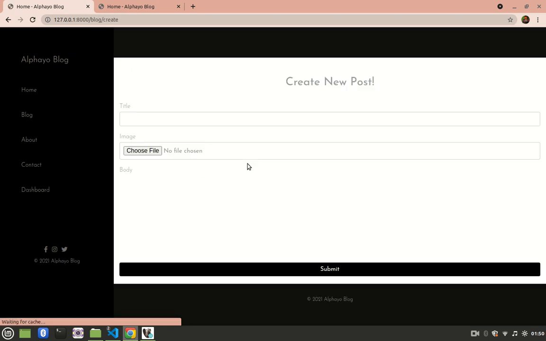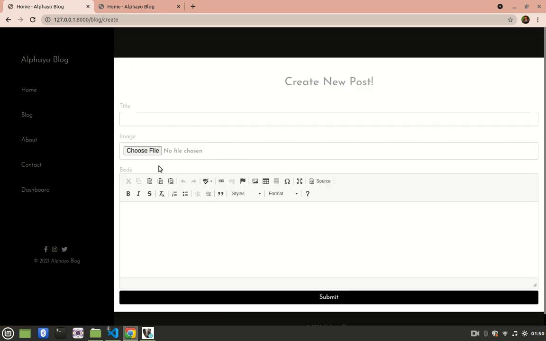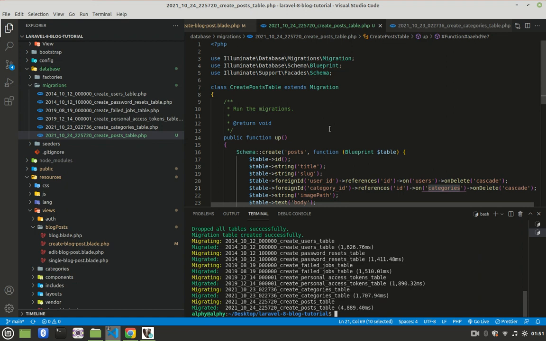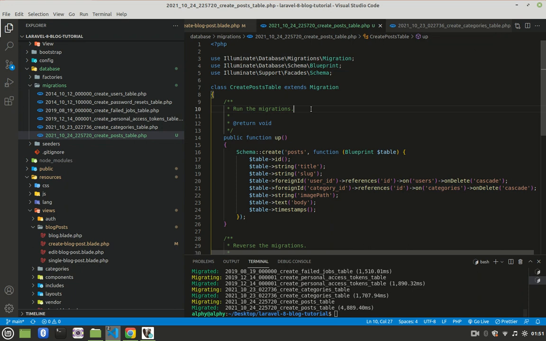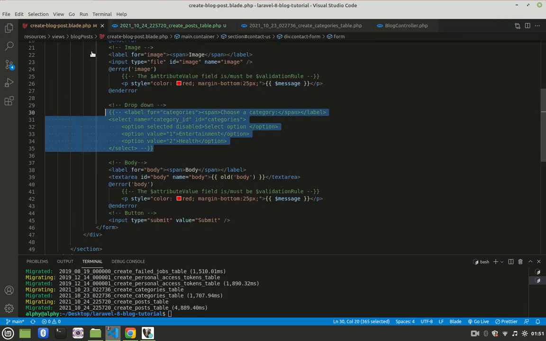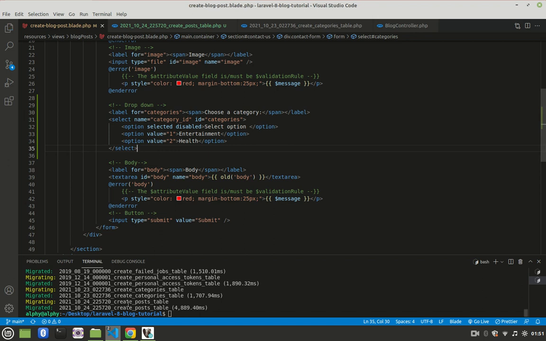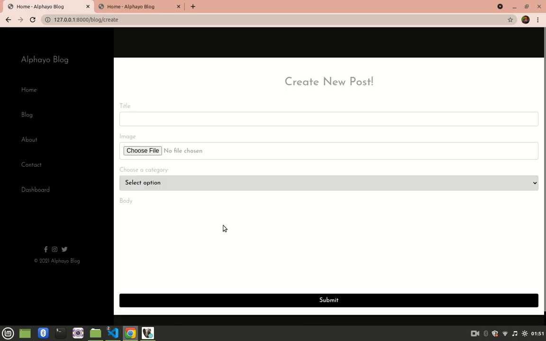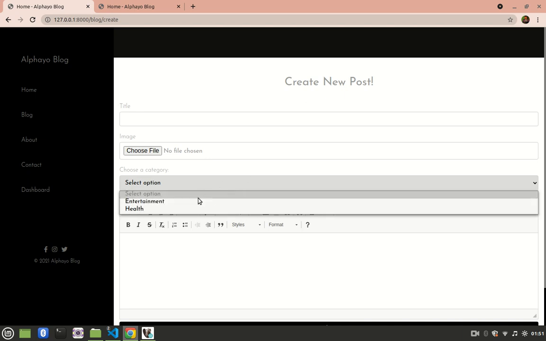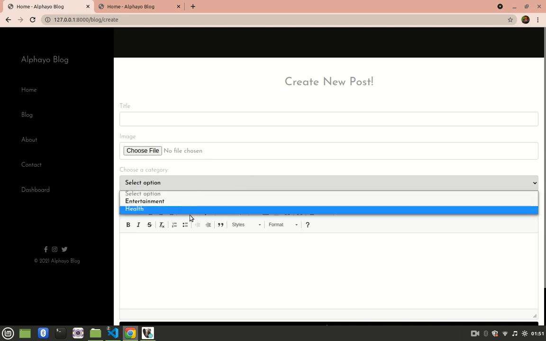create post. So before creating post, we need to have a drop down here where a user can select the tag that they want to associate with the post that they are creating. So I'll go to this view, then I'll go, here is the view. I already have the drop down, so I'm just going to uncomment it, and it's just HTML. Let's see how it looks like. Refresh, and this is how it looks like. You click here, then you can select the category that you want.